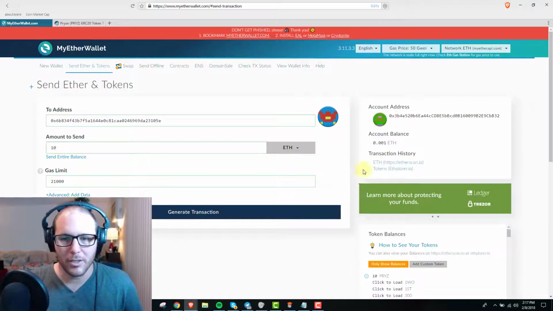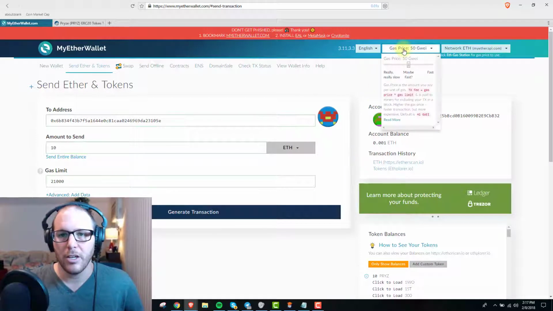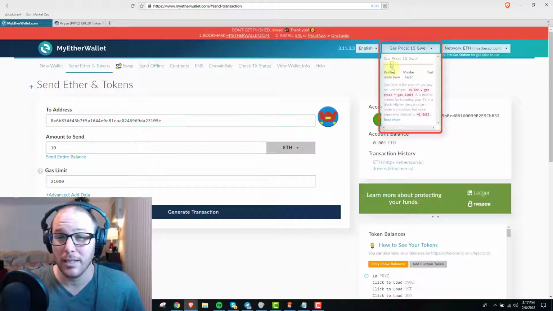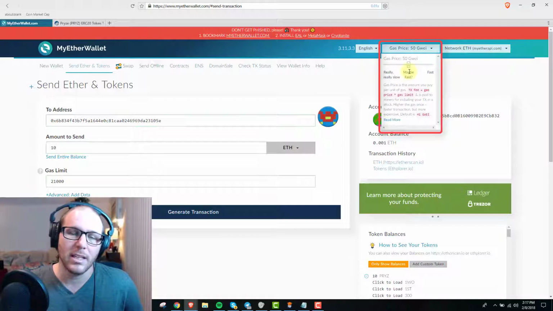It's not a legitimate transaction right now, but you would go up to gas, and because we're sending a small amount, I would generally say that you don't want to be paying very much in fees. So this is basically how you decide how fast the transaction gets pushed through the network. So I generally keep it on 50 and they go through fine, but if the network gets really congested and there's a lot of people buying and selling and sending, you might want to increase this, and it's going to increase your cost as well, but it will increase the speed at which the transaction goes through.